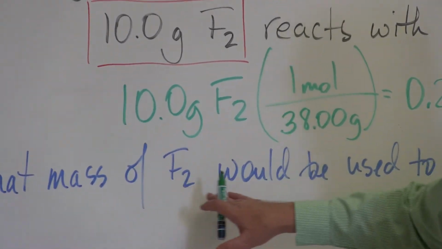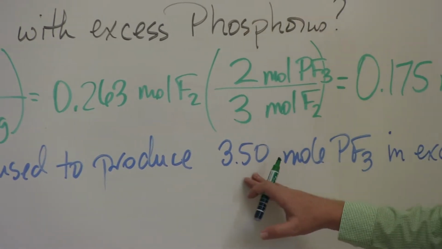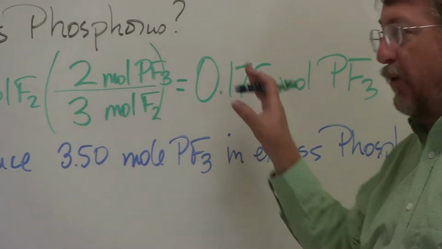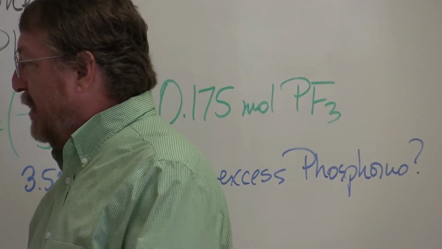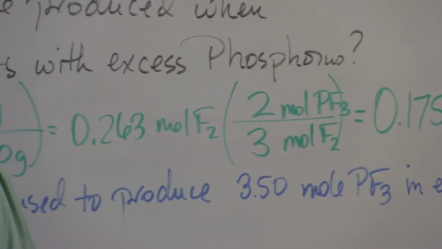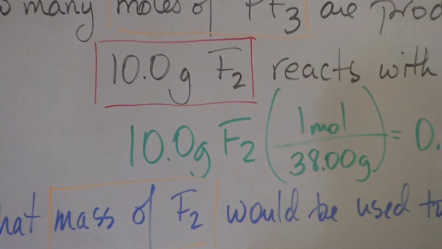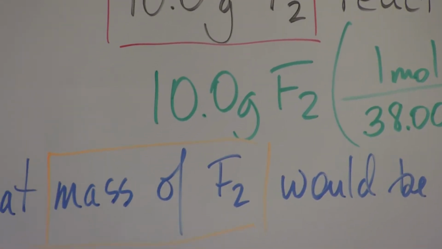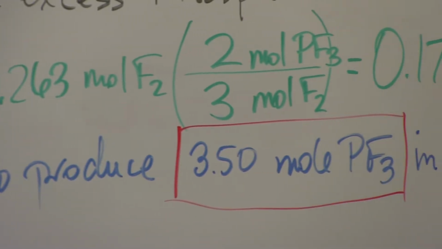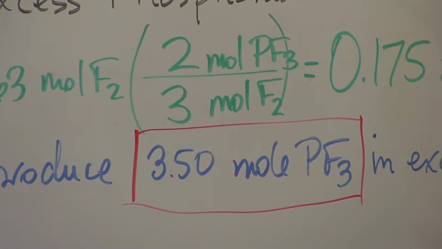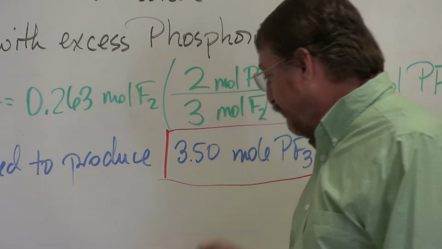What mass of fluorine would be produced or used, since it's a reactant, would be used to produce 3.5 moles of PF3. Kind of going the reverse of the previous thing. So let's highlight what we have here. We're trying to find the mass of F2. Right there. That's what we're trying to find. And our given is 3.5 moles of PF3. Again, this is important for the chemistry, not really for the calculation. We have to have phosphorus there. The reaction can't proceed. So we're not going to make phosphorus out of thin air.